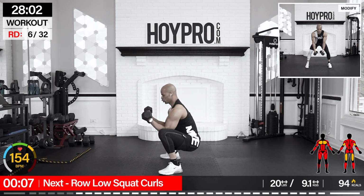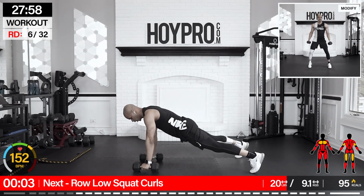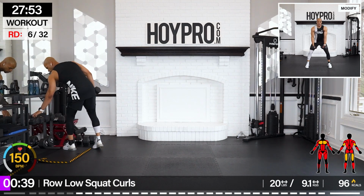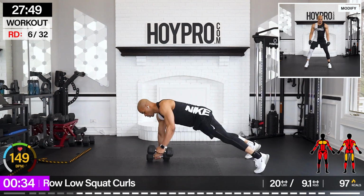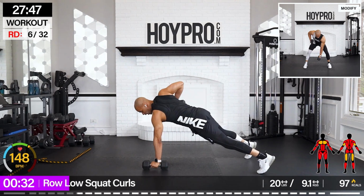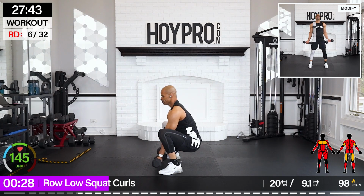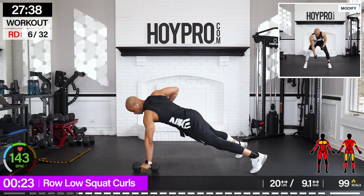squat curls. I like 20s. You can go even lighter here. Millionaire mixed up my weights. Sorry about that. So, I'm gonna come down. I'm gonna row left, right, hop it forward. Give me 2 curls. And down. Let's go other side first.